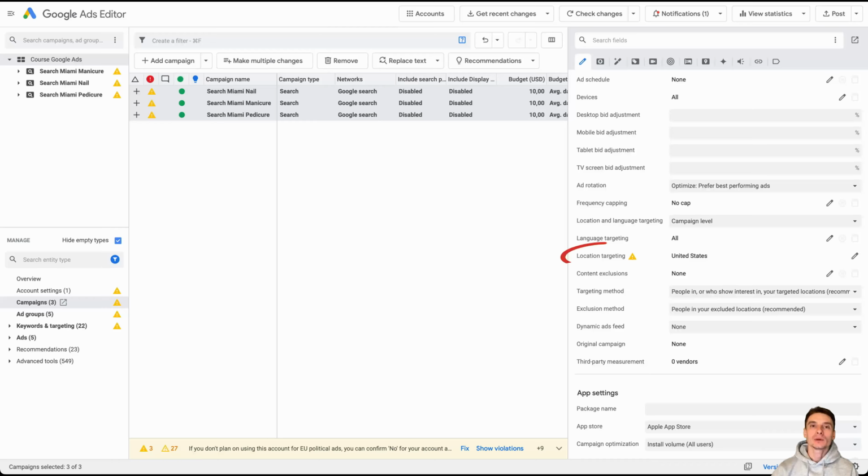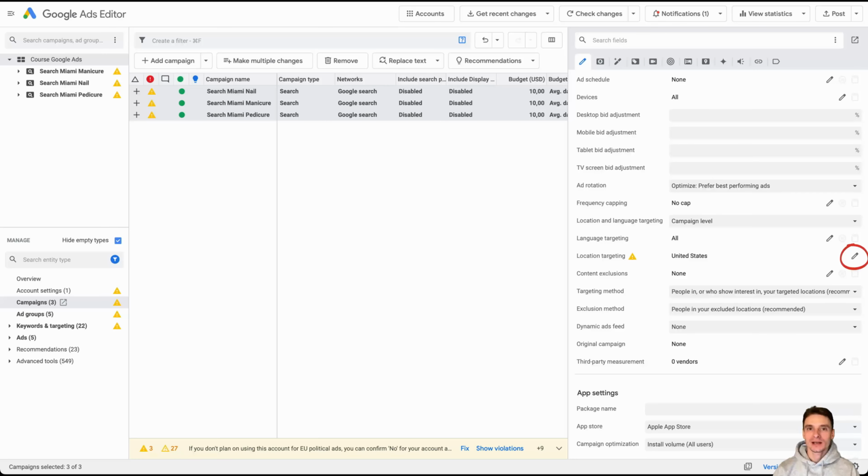Let's move on. Location targeting works primarily based on IP addresses. Not only IP, Google uses many signals, but IP is still a key factor. In our case, we're dealing with a local business, so there's no point in showing ads to the entire United States. That's a very common beginner mistake. Leave United States or all countries as Google suggested and forget about it. We're going to change that.